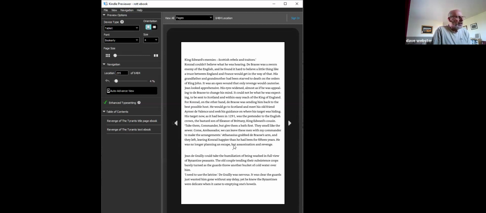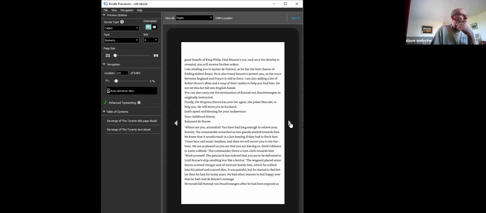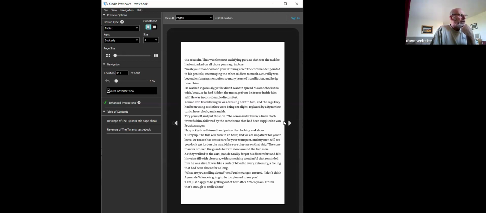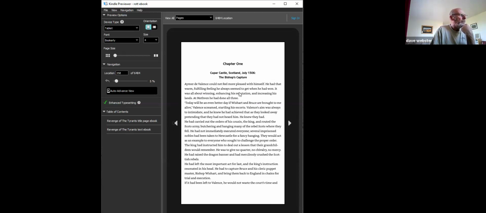It's maintained the spaces. If I just put carriage returns after the word revenge, and then put the star and then some carriage returns before it got to Jean de Grely, the star would have been squashed into the text with no white space. But by putting in the 3 millimeters each side of the star, it's retained the spacing that I wanted. Okay, and there's chapter 1. So it has actually jumped to the new page for chapter 1.